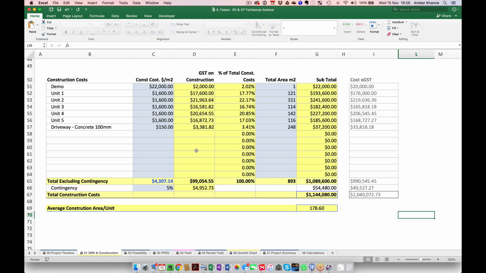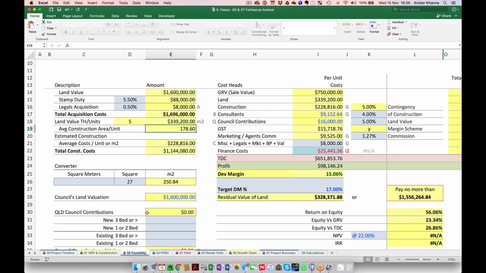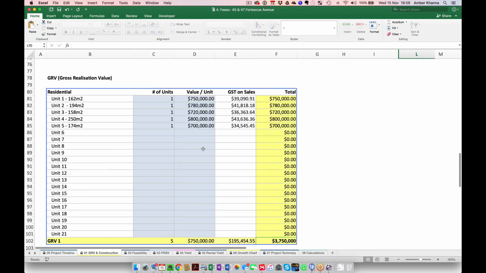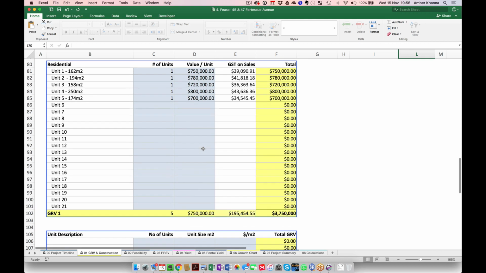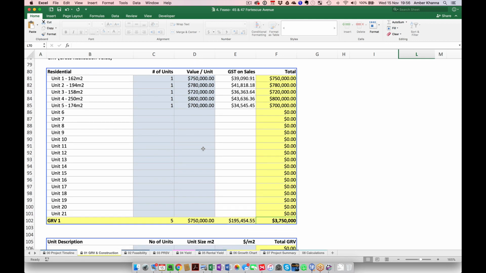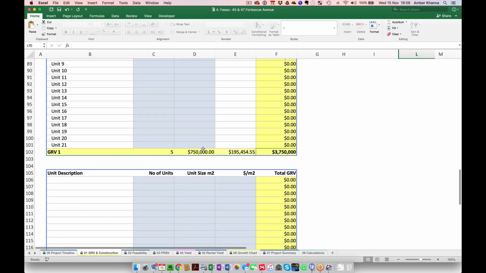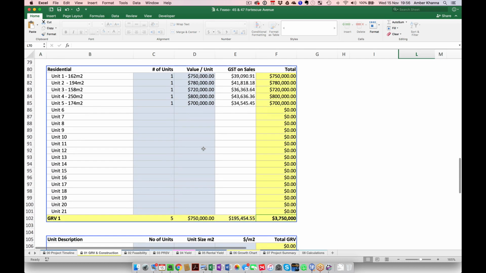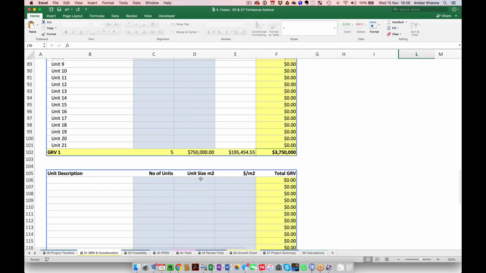Now I want to get your thoughts on the GRB in terms of what I can move the units for. As you can see, I've got a relative sale of a property that sold off the plan on the 10th of November. That one was 24 squares. Now my biggest one is the one that I'm trying to push for 800,000. This one is roughly 26 squares, so it's bigger. What's your square meter rate?